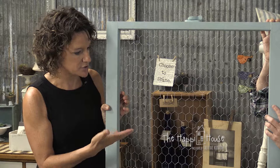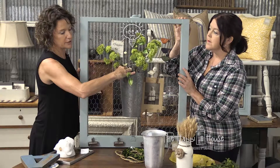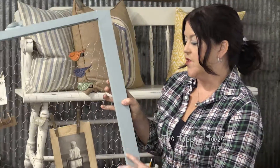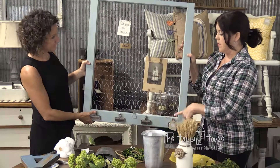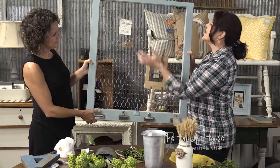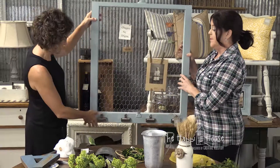Not everybody loves the look of chicken wire and that country look, so if you don't, it's easy to just find things you can actually attach straight to the wall in the middle of the frame without the chicken wire. I like how this one is super functional because it has these clips on the bottom. This is great for a big kitchen wall because I can attach notes for my kids. I have four children, so I could put each child's chore list, or invites to grad parties, or around holiday time put all the holiday cards on something like this. I think this is a really great kitchen piece.